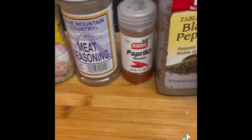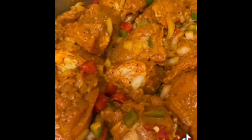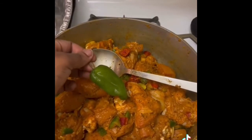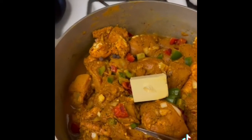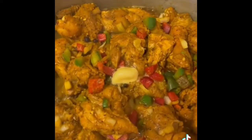Nobody really knows why they put paprika in things. Anyways, we gonna put all that in a pot and stir it up. It's supposed to look this beautiful. This looks amazing. Then we're gonna add some scotch bonnet, always some butter and all that. Let's see if it's good. That's ready to be put to a boil. Look at that. That looks amazing.